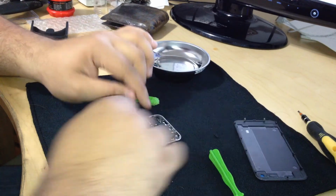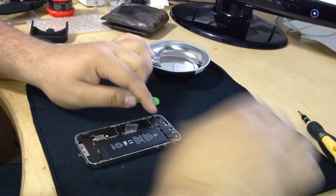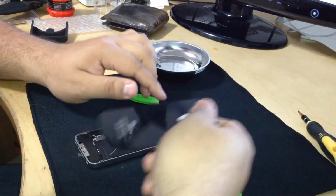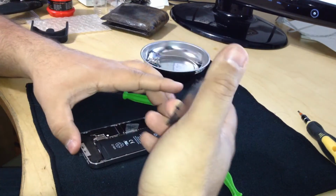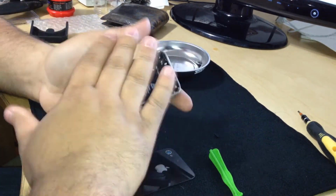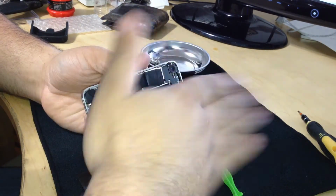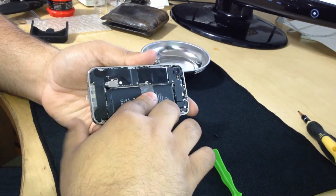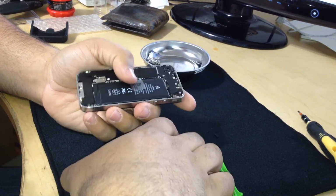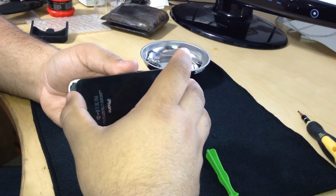I actually placed the camera a little bit off. I didn't place it down all the way, so when I tried to put the back panel on, it wasn't catching. But I remedied that. It was not a big deal. Just gotta make sure all your parts are flush. This is flat, it's not curved or anything, so you gotta make sure everything is flush down, which I didn't realize until I tried to put the panel.